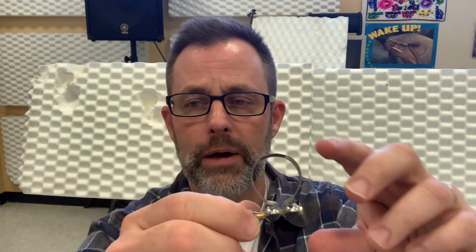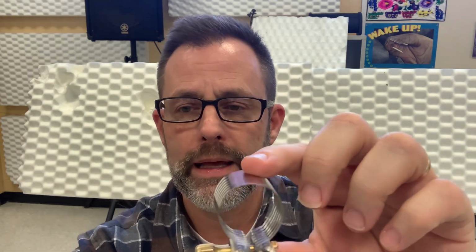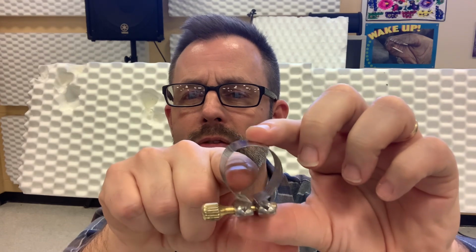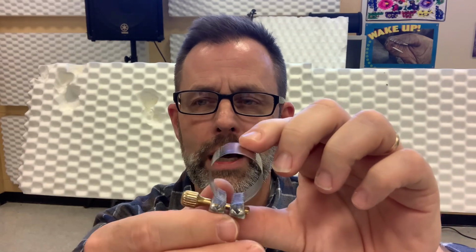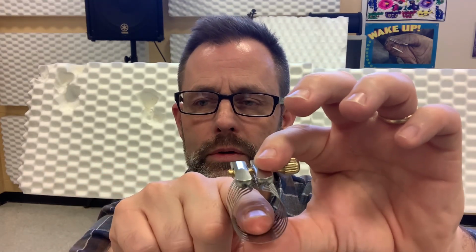This Rovner, here's the problem with this Rovner. Now, I did it both top and bottom on the screw. And yes, it is designed for the screw to be on the bottom, but here's the problem. This is where the reed sits. And so these two sides are coming together on the reed, and it really didn't have the reed sealed properly. So I inverted it, and I made the reed sit on this, and then put the screw on the top. It made a little bit of a difference. I don't know if you could tell a difference in the sound on the video.